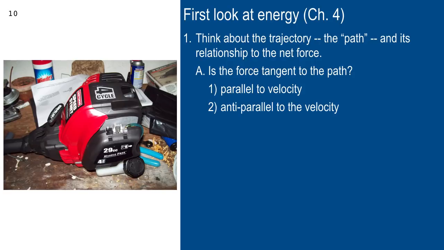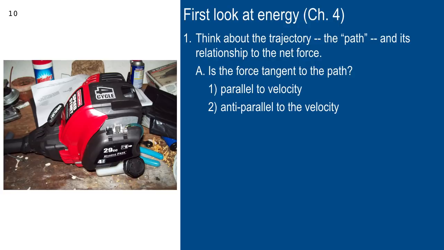Let me repeat that because it's important. There are two different kinds of tangent. Parallel, same direction, free fall downwards, and you gain speed downwards. So the speed is changing, and that's what energy encodes. Anti-parallel: you're moving up, a pop fly moving straight up, or you jump up on a trampoline, but the gravitational force is straight down. That's anti-parallel, opposite directions, and you slow down.